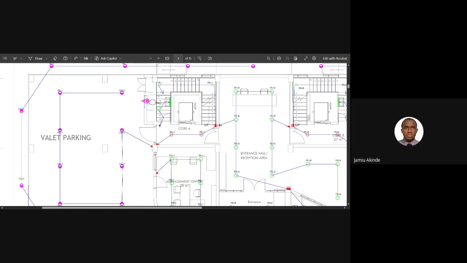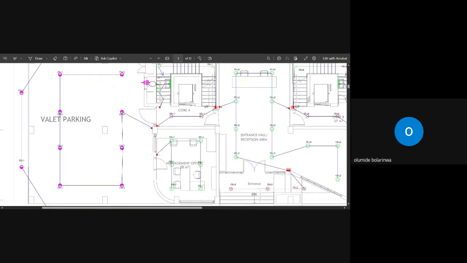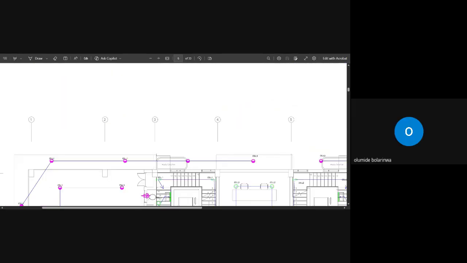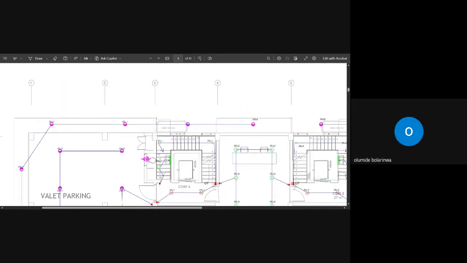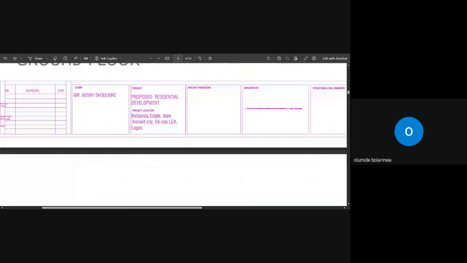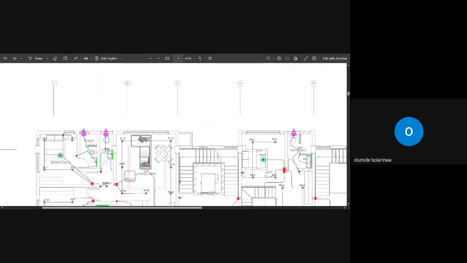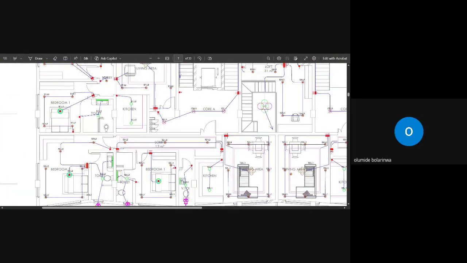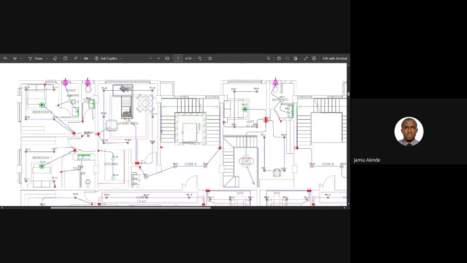Yes, sir. Count the numbers of CSL1 and now count the numbers of lighting being connected to the switches. Let me try and get the DB they are using here, so that we can be specified about which of the DBs they are using.